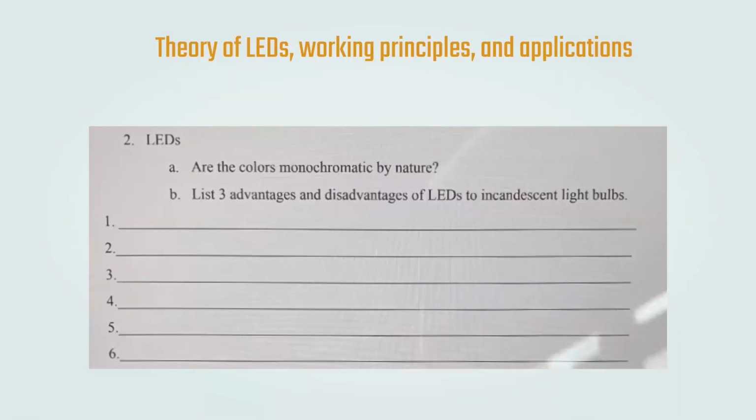Theory of LEDs, working principles, application. So this question right here I have for number 2. This is very likely to appear on a tryouts test, something like this. So as you can see, it's labeled LEDs, and A is asking, are the colors monochromatic by nature? For here, the answer would be no. LEDs are not monochromatic by nature. You would have to know that through the articles we include in the research packet.